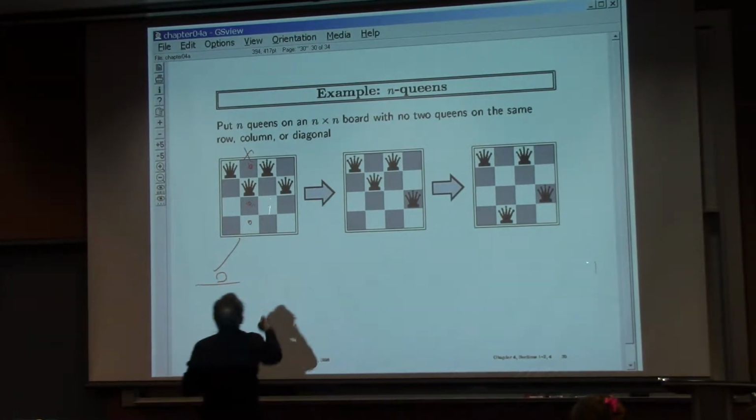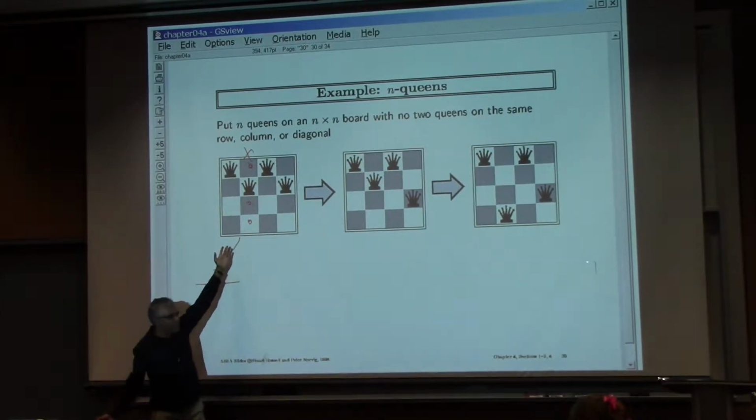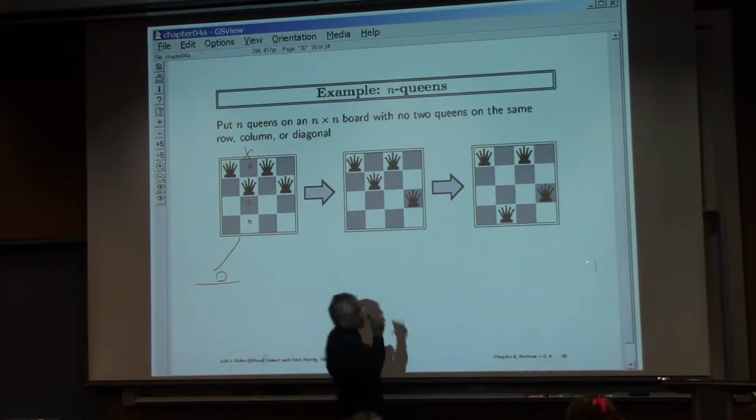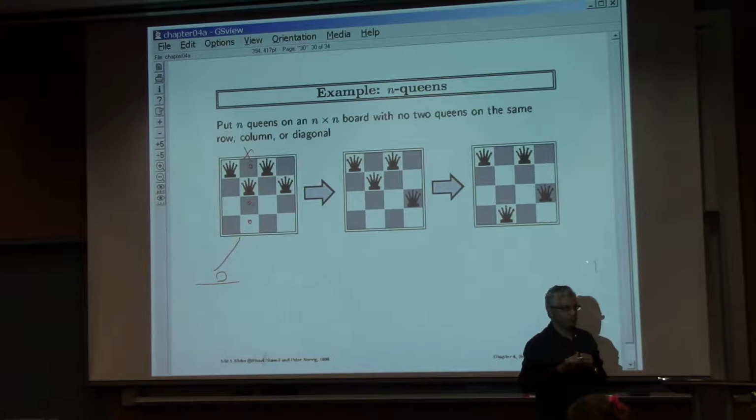You're hoping it will be zero, but you really at least want to minimize it. So I take this and I say, this is a configuration. Is this a solution? If the number of conflicts in this is zero, then it's a solution. If not, then I need to make a little change to the configuration. What I would do is, for example, I'll change one of the queens. In its column, I'll move it up or down. You see what I'm saying?